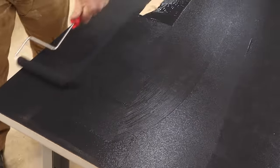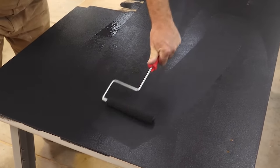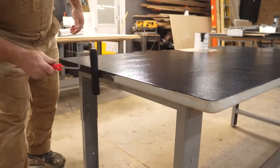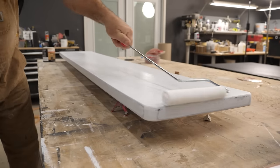I'm gonna let this dry for 4 hours. Here in the winter months, just maybe even extend that a little bit. Throw the heater on. The point is, you want the moisture out of that paint completely before you cover it with epoxy. Sometimes people apply way too much paint on your edges, so I'm just using extremely light pressure. Hit that roll. I'm just letting that roller just glide. I'm not even pushing really. Coat two.